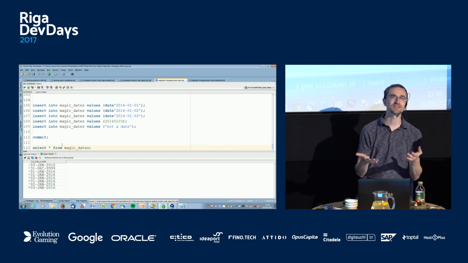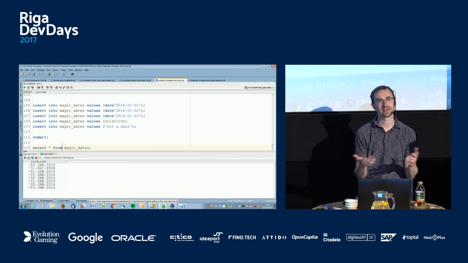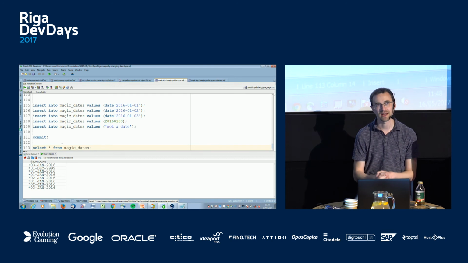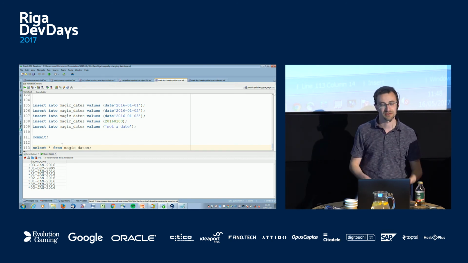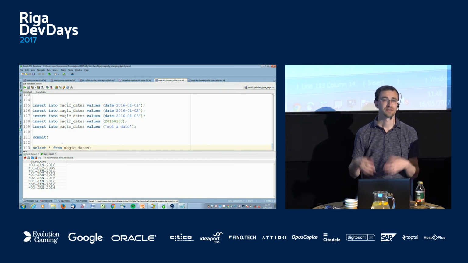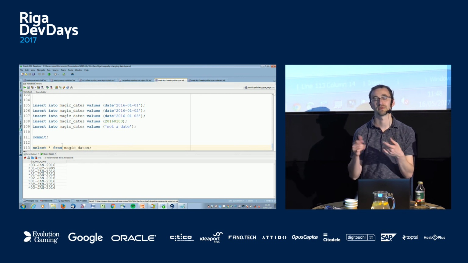Okay, so what I've done here is I've used a feature that came in 11.2 called edition-based redefinition. Before I explain how it's done, I'll take a step back and explain what EBR, edition-based redefinition, is for. This is a technology we introduced to help you enable zero downtime releases.